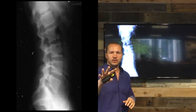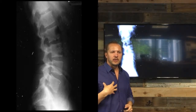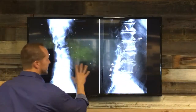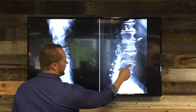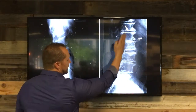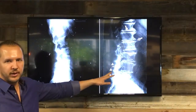But we didn't take that picture of you. We didn't want to do too many x-rays of you. But in the future, if I believe that's necessary, we may take that additional image. But let's continue on. So you can see this is a picture of someone with not a very healthy lower spine. So we've got decreased disc spacing compared to what they should be. We have shifts in the alignment. We have bone spurring going on. A lot of trouble, a lot of degeneration.